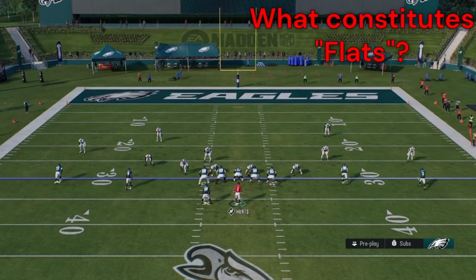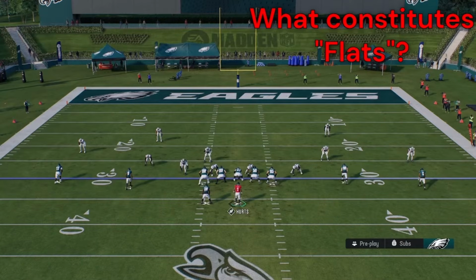Now, one thing that the pass coverage glossary talks about is the definition of the flat and how deep down the field the corner can be to where he doesn't have to drive on an out route anymore. It's a bit up in the air, and we don't really have a solid definition for it. Some coaches say the flats are 5 yards. Some say it's 10, right? Sometimes it's week to week, depending on the passing attack of your opponent, right?